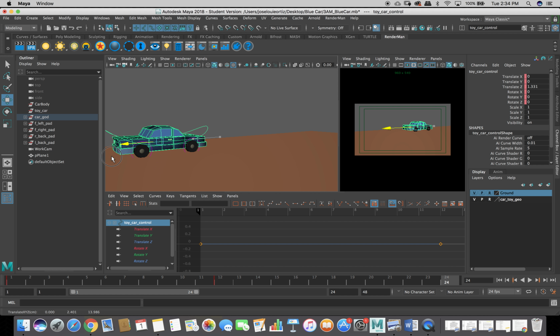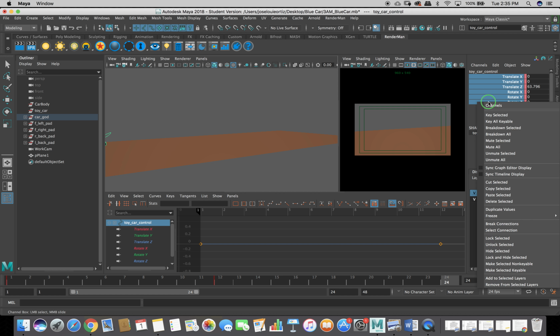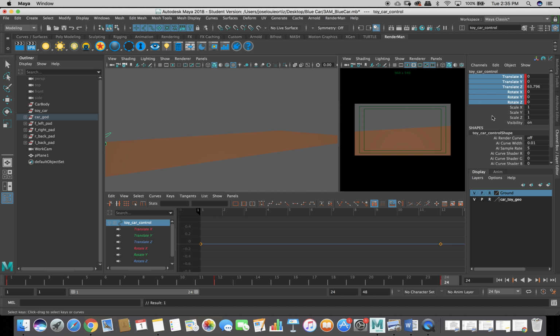Okay, so now I have actually moved this car forward. Make sense? Any questions so far? Okay, so now if I look at this, while I'm working in steps, what I'm going to see as I play back is the car just disappears, right? So what to do about it?